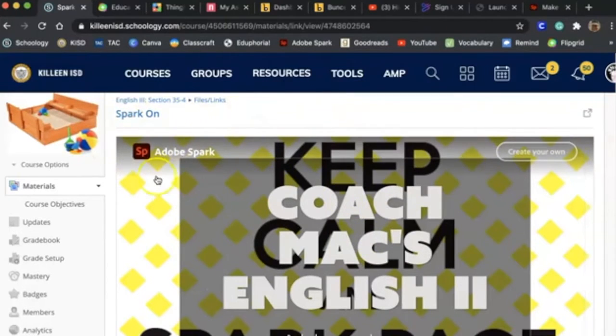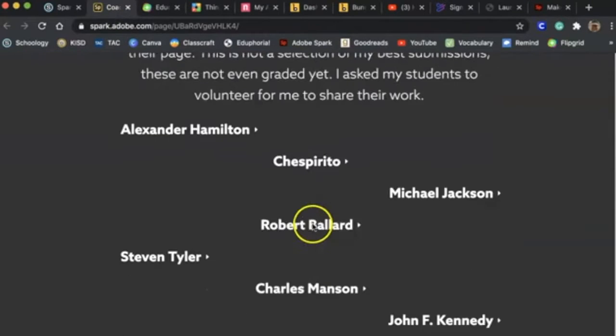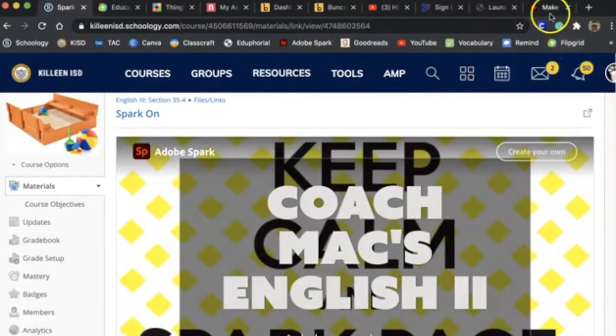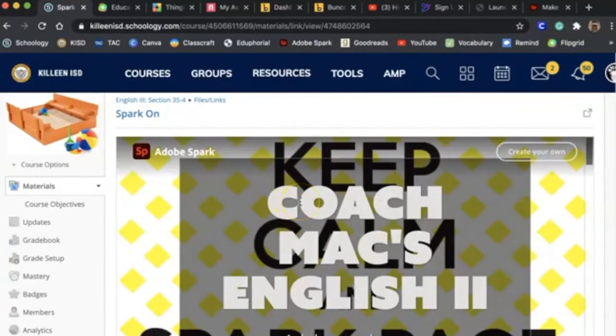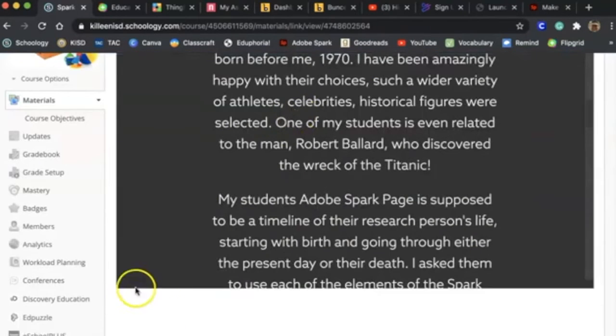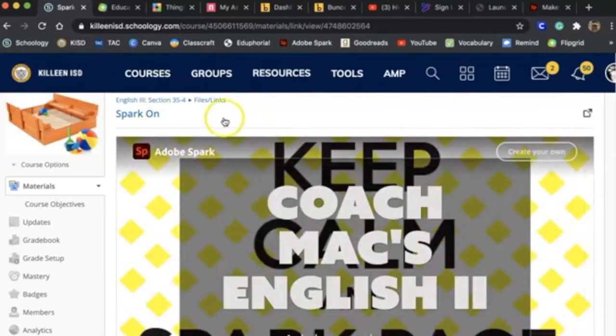Now, once I'm in Schoology, and if I see this little symbol right here, that doesn't mean I want to share it. That means if I click it, it'll open up another tab and have my Spark page on another tab. I can still look at it just inside of Schoology like I wanted to, though, because it's in here. But sometimes when I do PowerPoints personally, it squishes up and it doesn't look right until I go down to here and download the PowerPoint all by itself. But that's no big deal at all.